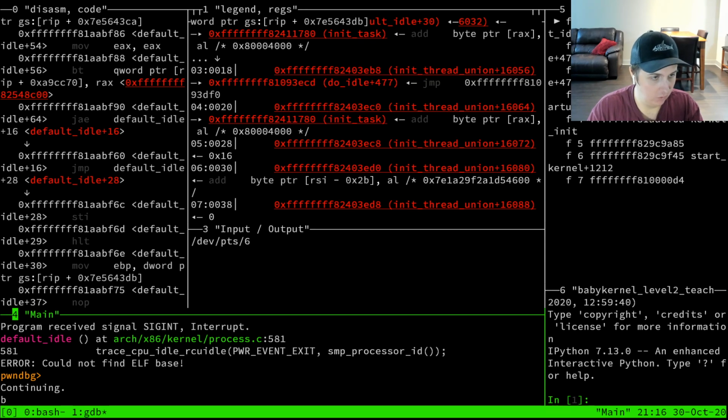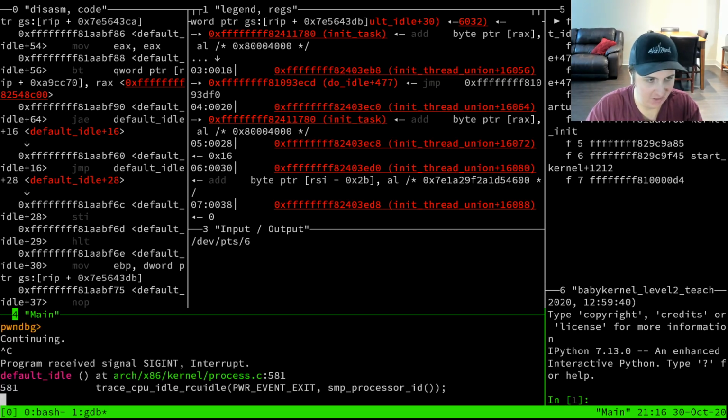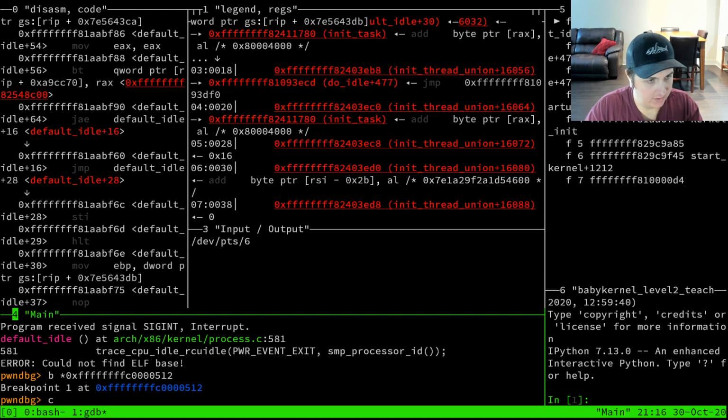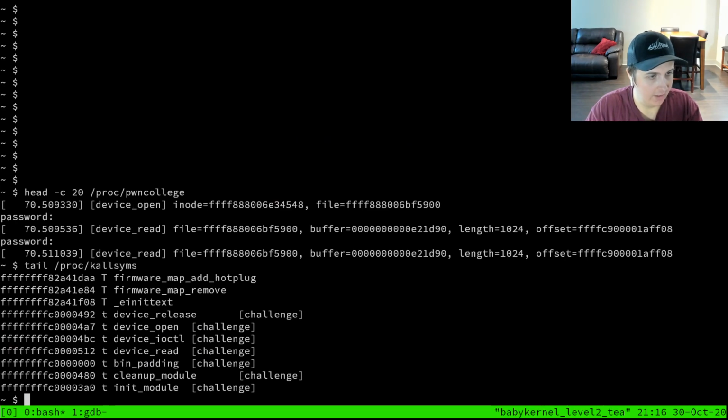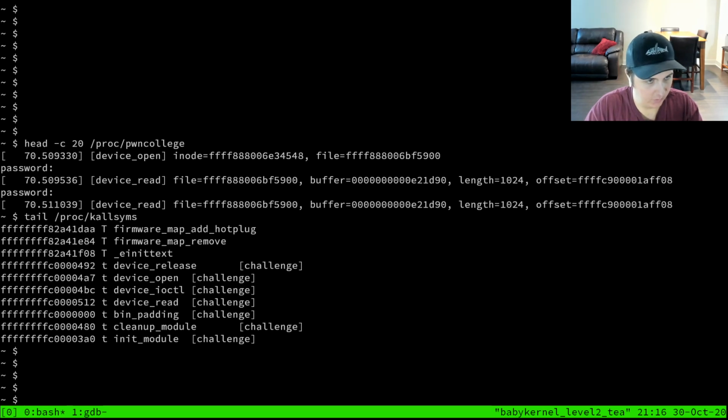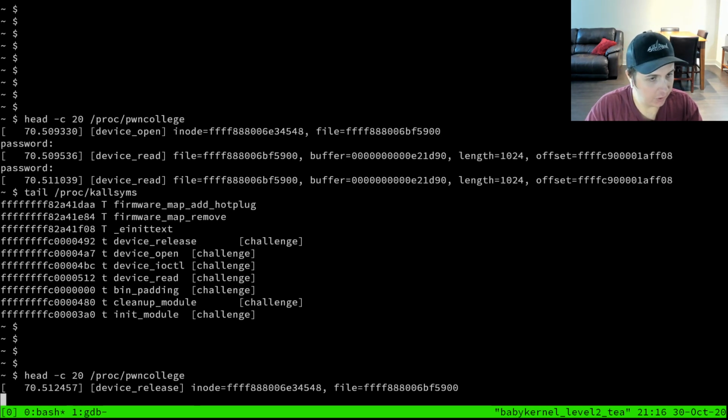And then we can do, actually I just hit enter, which re-executed the last command and continued again. Let me hit Control-C again there. And then if we break at that address that we copied, and then we can continue. Now we have the ability to interact until we hit that breakpoint, and we will hit that breakpoint if we call read on it again. You can see it didn't print out as many messages as before, and currently we're broken.